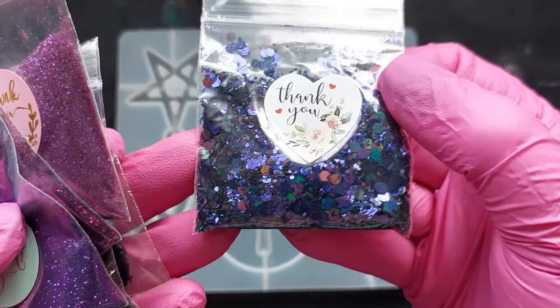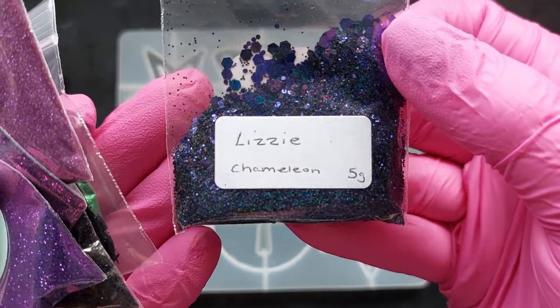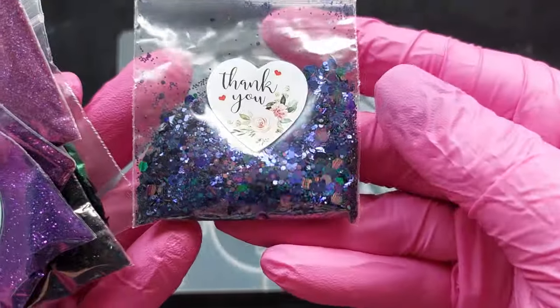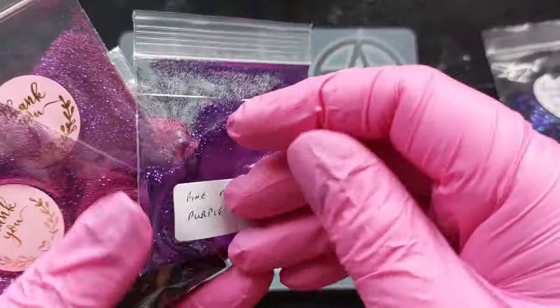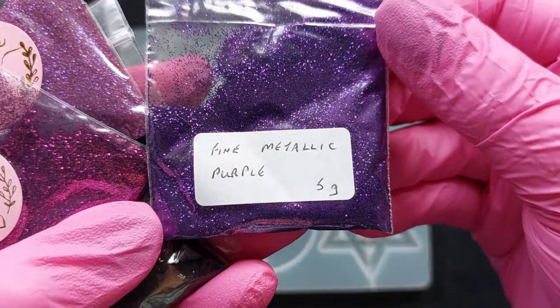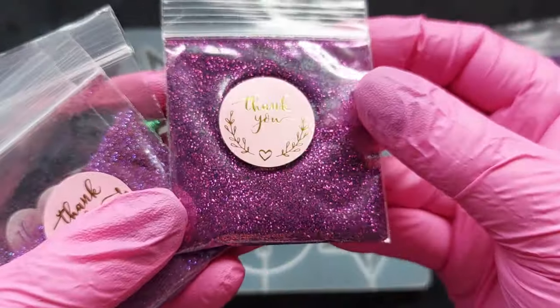Now, next up, we're going to be using glitter. We want these to be very, very enchanting, very witchy. These glitters were sent to me by Resin Supplies Den. So that's Yvonne at Resin Supplies Den. She is the glitter supplier for that Facebook page. So I'm going to link Resin Supplies Den down below.